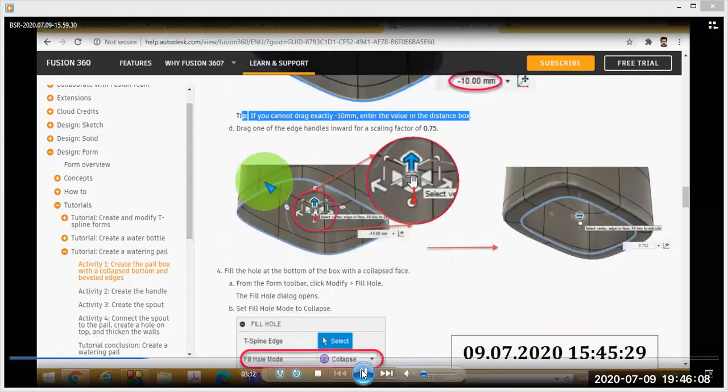Now you can see the finished one on the right side. This is the finished one. This is the bottom portion: 10 mm extrusion and the inward scaling factor of 0.75.